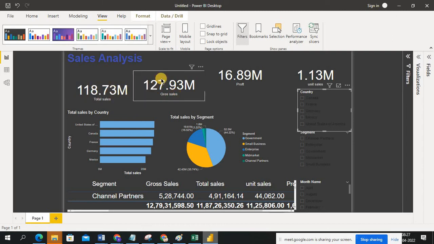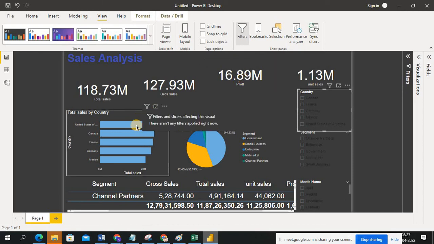What is the gross loan amount they have taken, that I will show here. What is the total credit amount users are using, this I will show here. Next, I will show India state wise net worth, like for Karnataka, what is the net worth for ICICI Bank, for Andhra Pradesh.